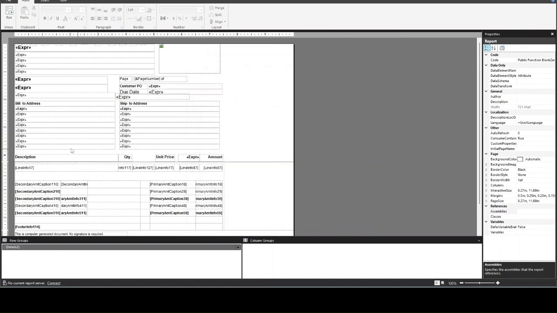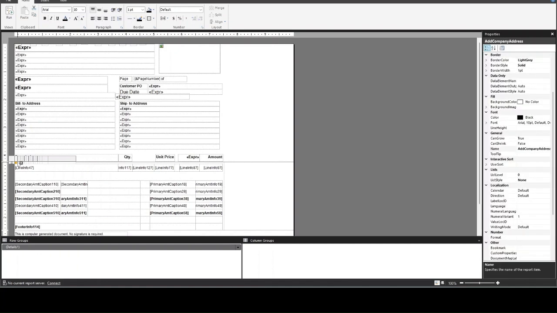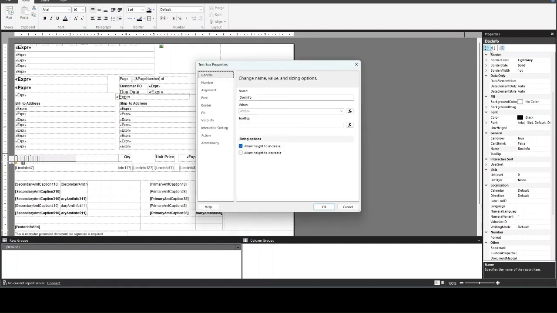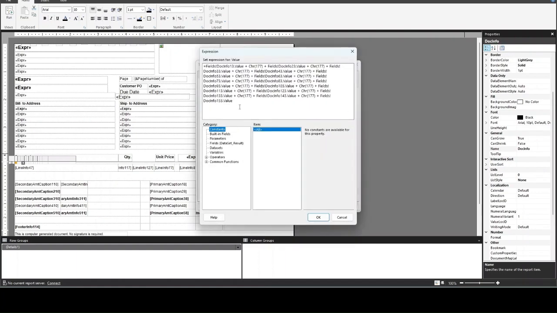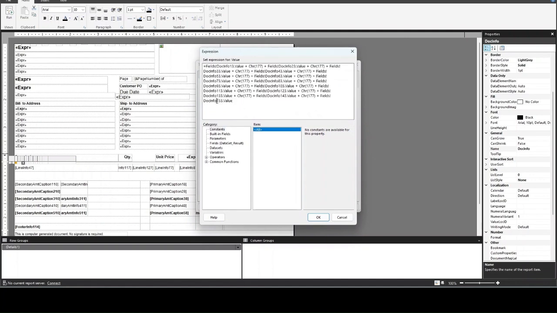Right. Then this is a company picture. Then the company address section. Let's look at the document info. When I look at the document info here, I put all the 15 variables. Remember, I put 15 3, right? All the document info start with 1 3, 1 2, 2 3, 2 4.